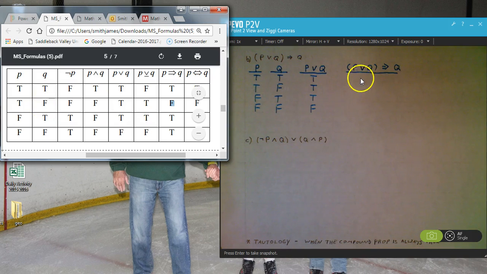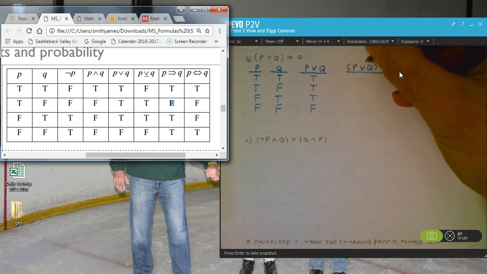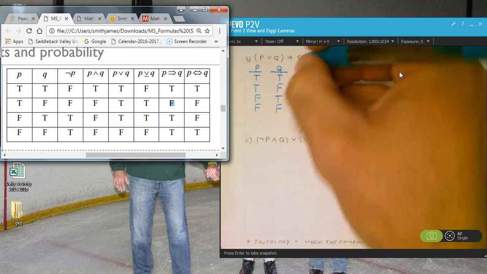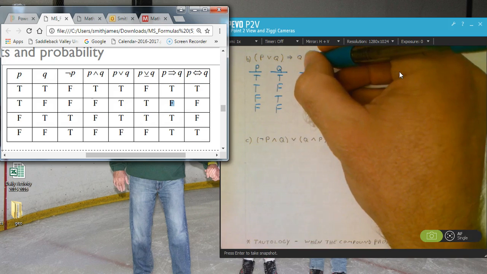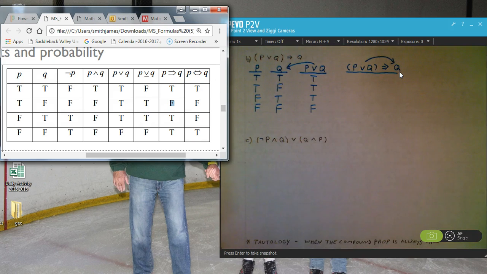And the order that we have to read it in is from these responses to these responses. So I have to go from P or Q to Q. That's the order that we have to read it in.